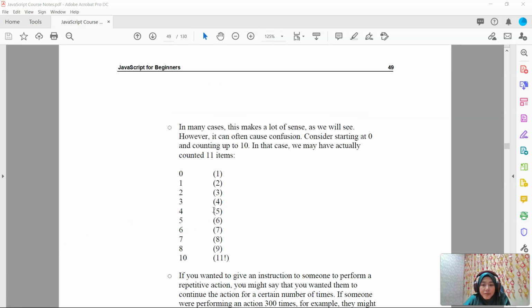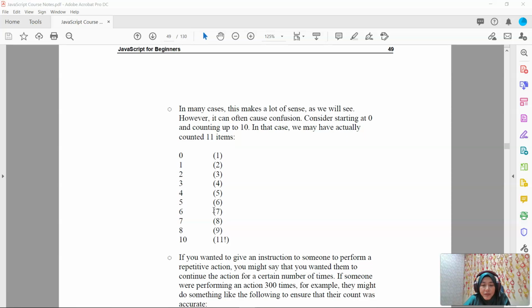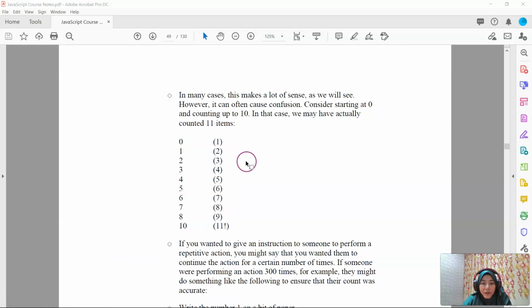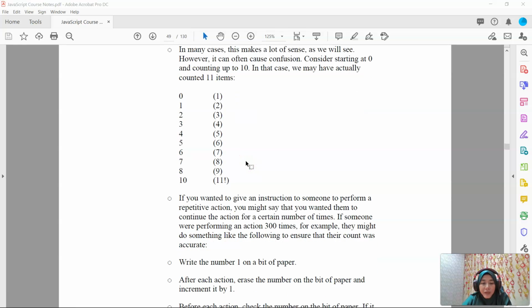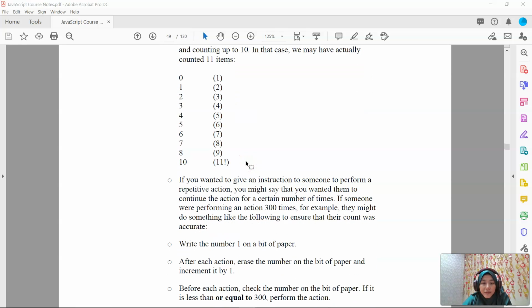When you want to set the value of your condition, as I mentioned, normally we will start at 0, so it depends on how you want to count. Let's say you want to have 10 times of looping, so you can start with 1 or 0, until 10 or 9. So this is how it counts. Be careful on that, because if you do not count correctly, the looping may run more than what you want.